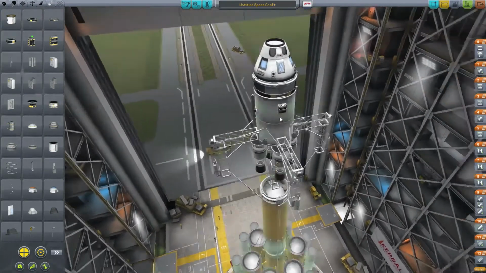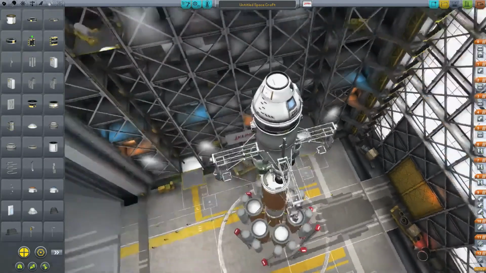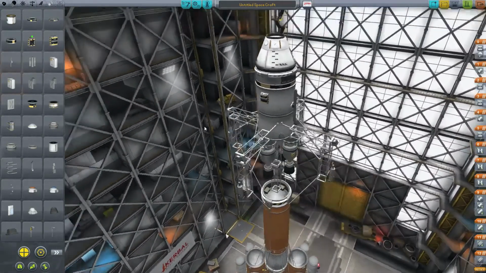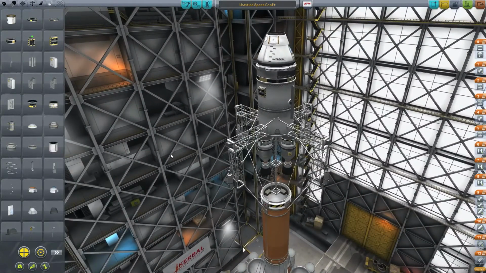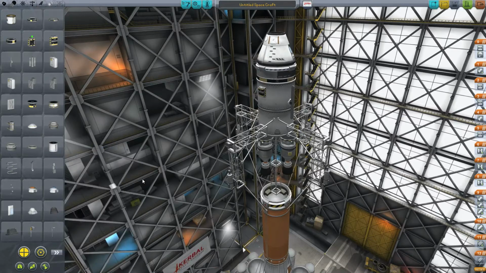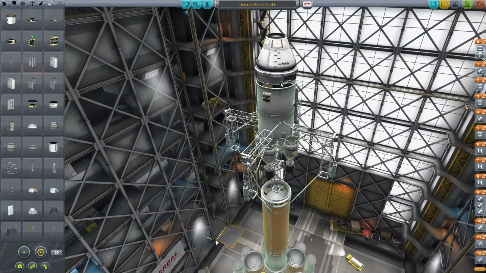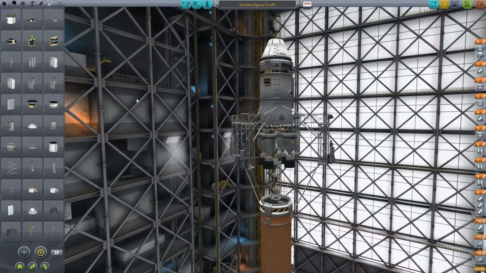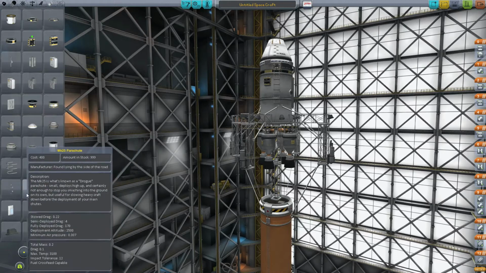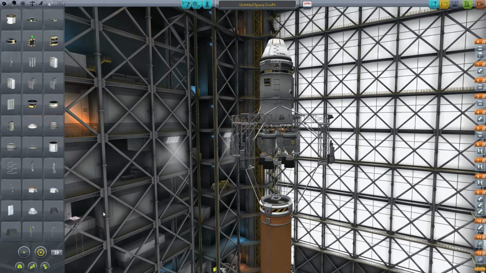And then the other thing that I didn't do was I didn't have a ladder for my guy to get down. Not that you really need it on Minmus, because there's hardly any gravity. But it was a little bit of a challenge, not too bad. So I'm going to take that off, and we're just going to put on some ladders. Where's the ladder I want? Oh, there it is.